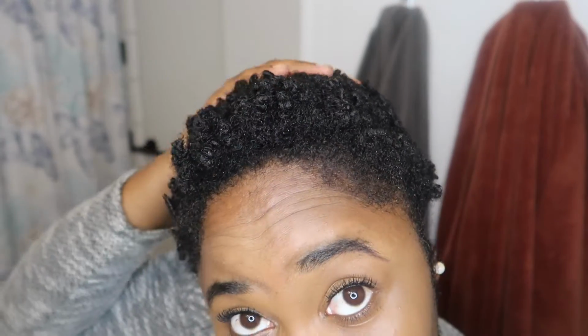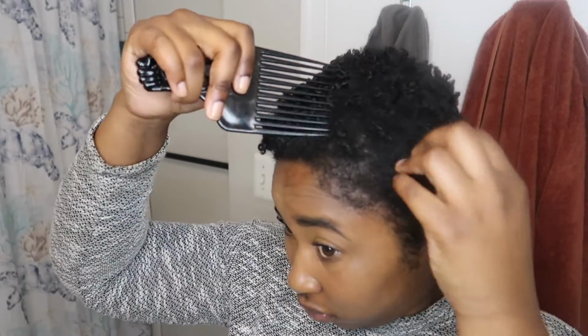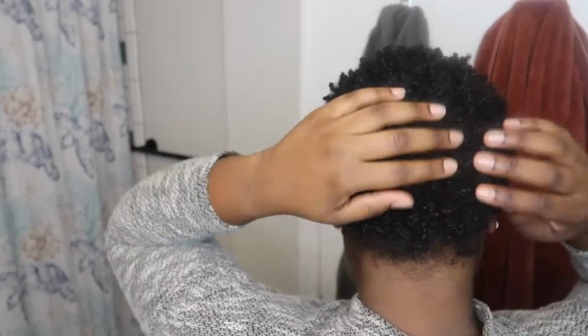I do this technique for the first 1 to 3 days of each style. I call it the pick and go. I wake up, though my hair is flat, my coils are still defined from the twist out, so I just pick my roots and go.